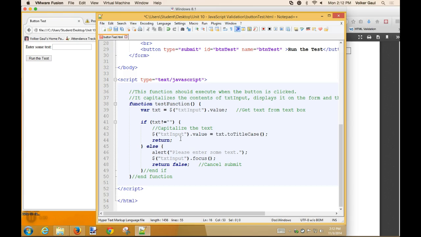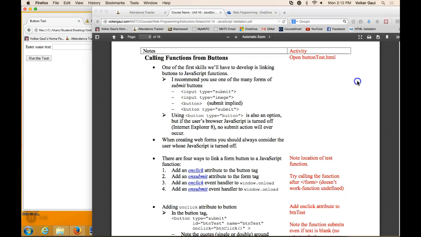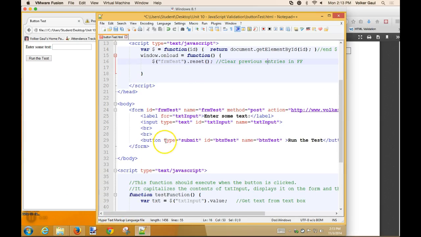Now, if I attach this to a button, what happens by default to buttons, most buttons, if you define them properly, most buttons will submit. Buttons by default are considered submit buttons unless you change their types. The only exception to that is a button whose type is not submit. Then it's not a submit button. Most buttons, input submit buttons, input image buttons, even just plain old buttons, automatically submit. So on this form, this button, if I remember right, is a regular old button. There it is. Its type is submit, has an ID.